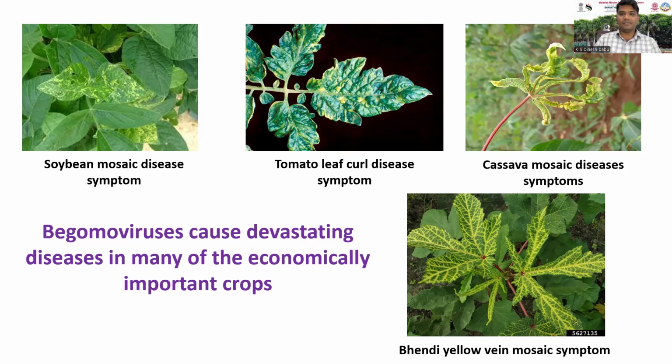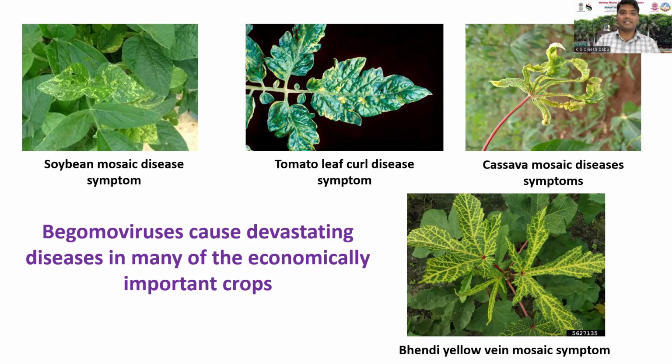Apart from this mosaic symptom, other symptoms have also been found. One is the leaf curling symptom. There are some plants where, once the virus infects, the plants cannot grow beyond a certain height. So the plants remain stunted. They are very dwarf. In that case, we call this symptom the dwarfing or stunting symptom. And in many cases, leaf distortion happens. The normal shape of the leaf is modified and the leaf is distorted. In that case, we call this symptom leaf curling or leaf distortion.